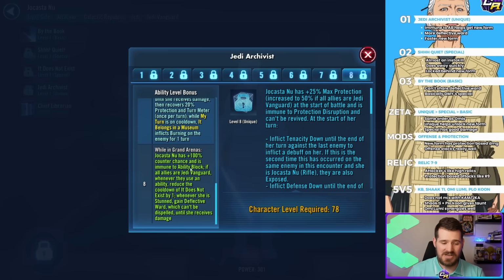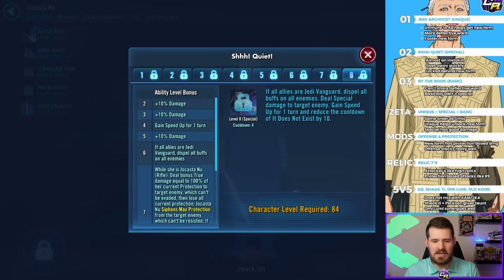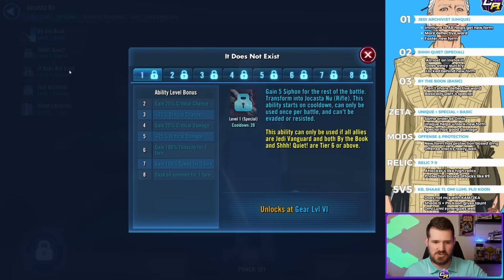But digging into the actual unique to answer the question why, she's going to get 100% counter chance and is immune to ability block. I'm not sure right now how important the counter chance is going to be. We're going to have to really see what her damage looks like. The immune to ability block actually is a big deal because her Quiet ability is going to reduce the cooldown of It Does Not Exist by 10, which is a really big deal because the other special that you don't want to have ability blocked is the one that actually allows her to turn into her new form.